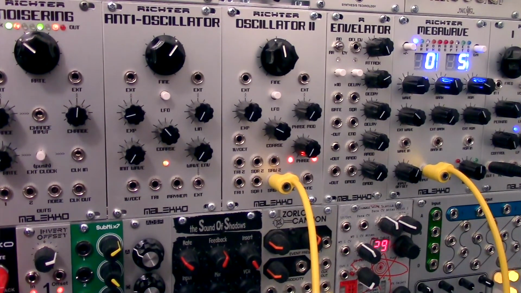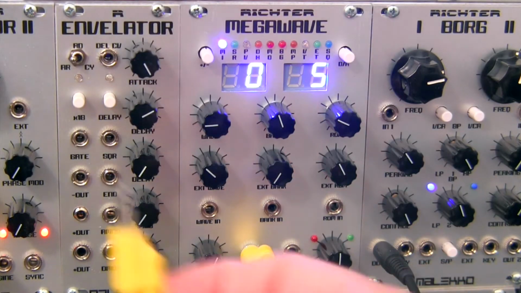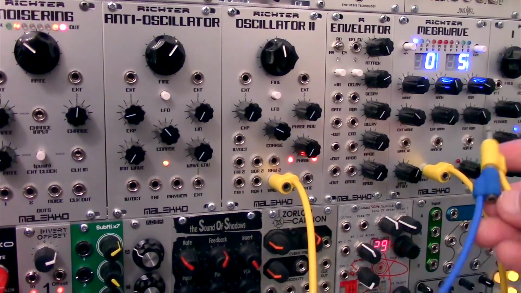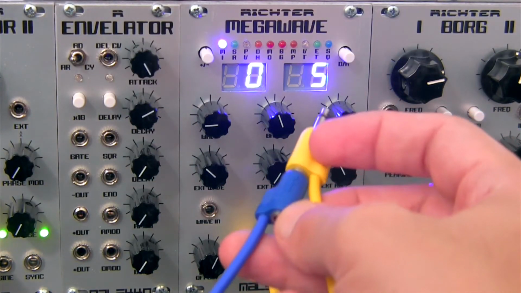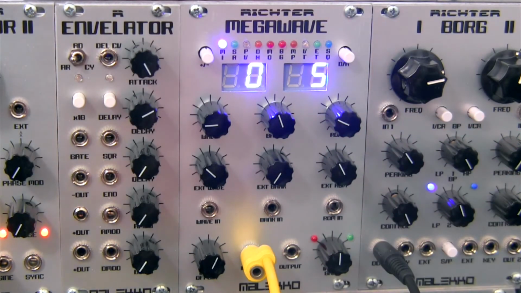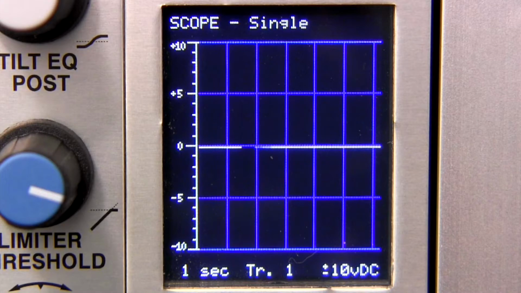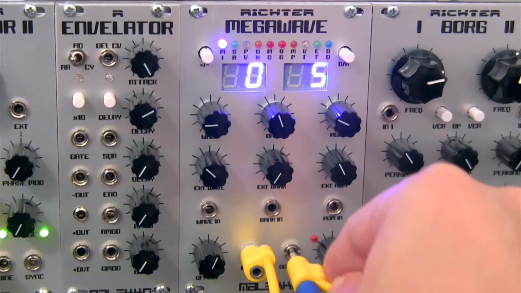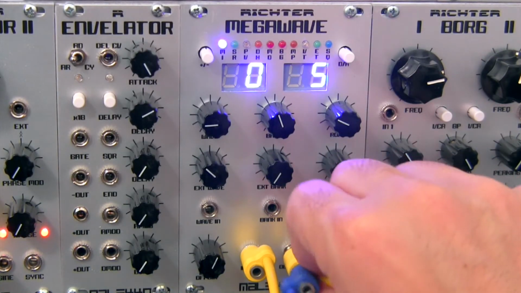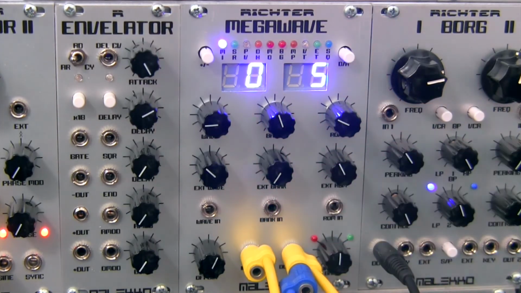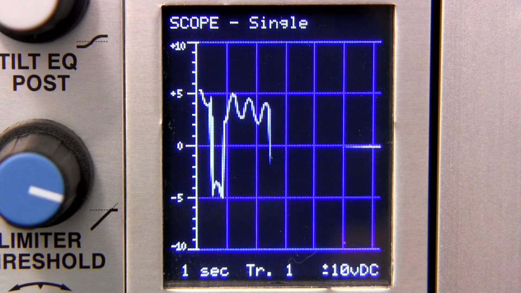And then I have a cable already set up that we're going to be using to feed the output from our Megawave right here. This cable right here. It's actually a stack cable, so it's got 2 outputs. One output I'm going to be using to go into the filter, and the other output is going over to our oscilloscope, so that we'll be able to see the waveform that comes from the Megawave. So let me patch that in, and over at our oscilloscope you should see a nice little waveform populating over there.